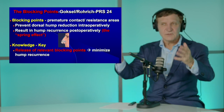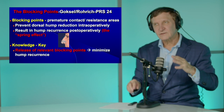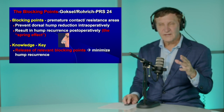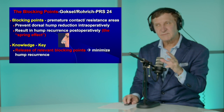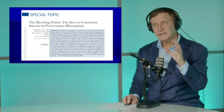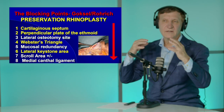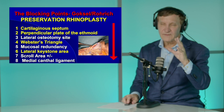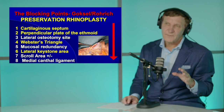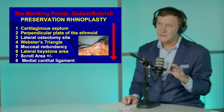And of course, the blocking points are really important to know. In fact, I've written an article with Dr. Gotzel on this. It's in the Journal of Plastic and Reconstructive Surgery that really talks about these 8 things that you have to release to make sure that you get consistently reproducible results in rhinoplasty. So, and obviously it's beyond the scope of this podcast, but just know that these are the things that you really need to understand. It's all about anatomy, it's all about precision.